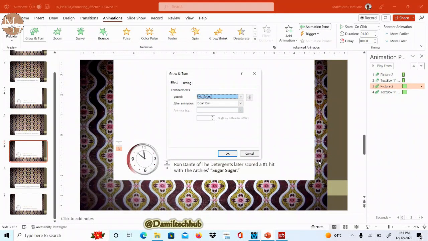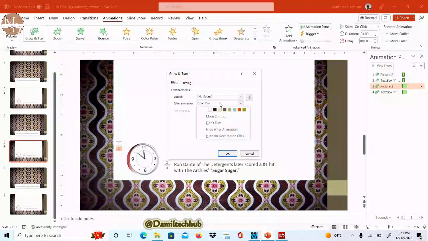Then from there you can add various enhancements. For instance, if you want sound, you can pick a sound: applause, breeze, bump, camera, chime, click, coin, and so on.